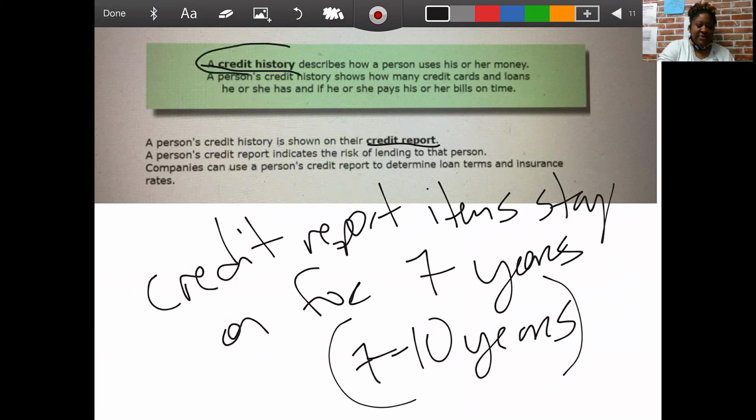In your credit history, what that means is, how well did you pay your car note on time, your mortgage, your rent, your credit cards? How well did you pay your bills on time? And that's your credit history. And your credit report is like your report card. So you know how your report card shows you your grade in math, English, social studies, history, art, band, theater. It's like a picture of you in school. Well, your credit report is a picture of you and how responsible you have been in paying your bills. Okay, so that's what that means.